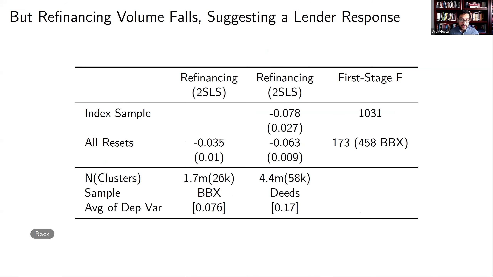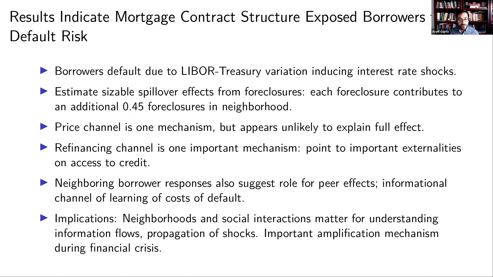But actual prepayments are really plummeting. The refinancing propensity for people that live in the neighborhood of resetters is substantially lower. This tells you there's an impact of foreclosures on credit availability in the vicinity surrounding those defaults. The conclusion I came to after working on this is that there was something like a bank run going on here — but rather than borrowers running on banks, banks were effectively running on borrowers by denying refinancing access.